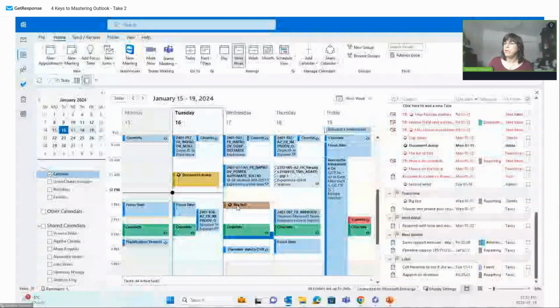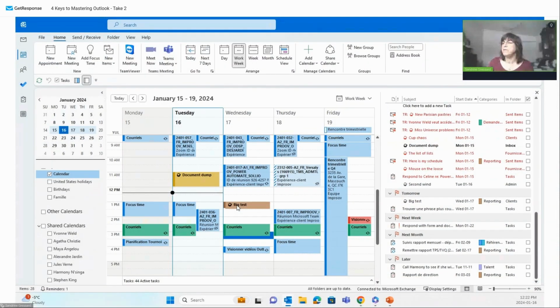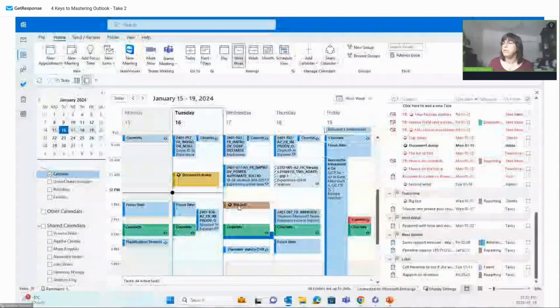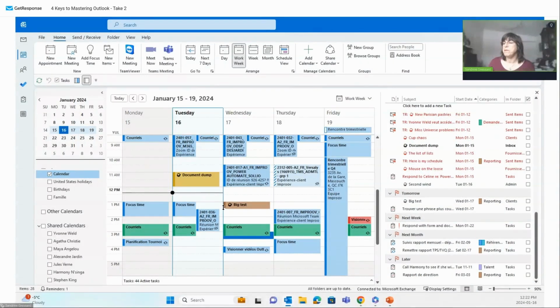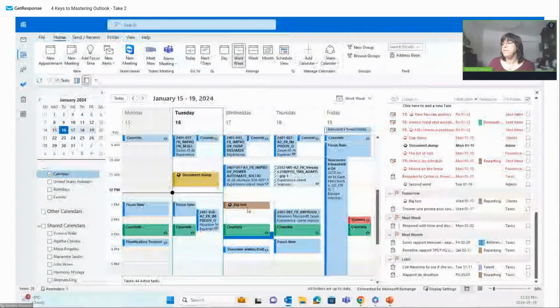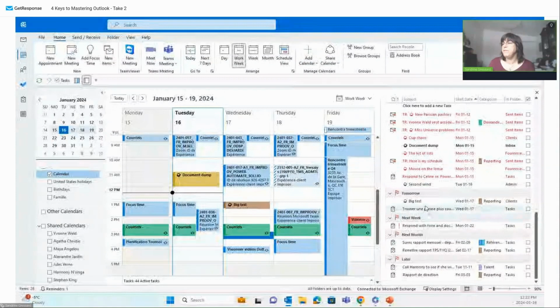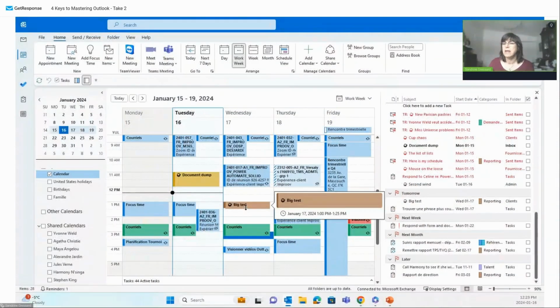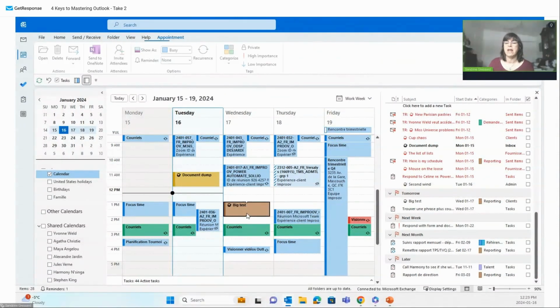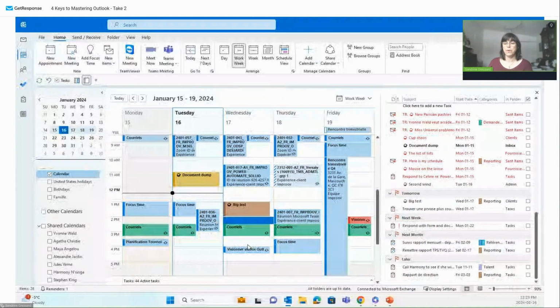So let's say you've blocked off 30 minutes here. And actually, you didn't block off 30 minutes. You blocked off 25 minutes. I'll get back to that in a minute. But you blocked off 30 minutes here in your agenda. And let's say, you know what? It's not going to take me 30 minutes. It's going to take me longer than that. So I should just extend it to an hour. So you see how my arrow just changed? If I move my mouse really close to the bottom of that, I have 2 little arrows. Now, if I click on that and extend it up, now I've blocked an hour off in my agenda to work on it. So what we just did together, that is called time blocking.